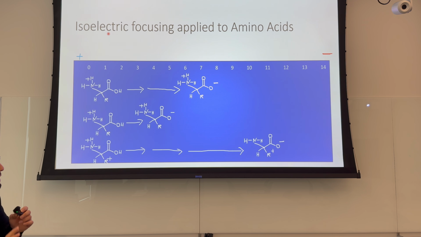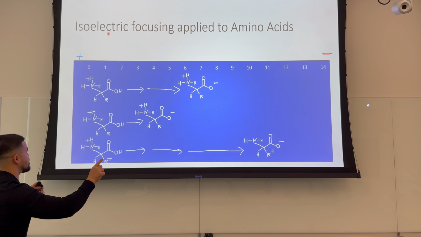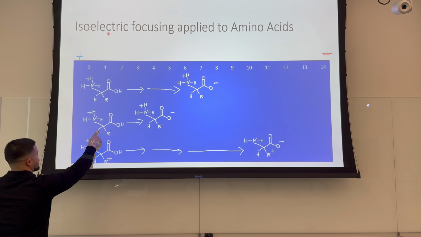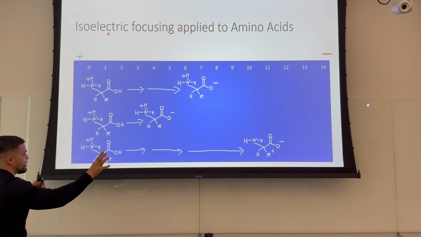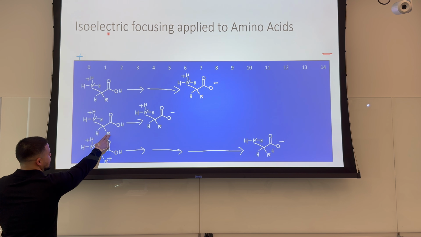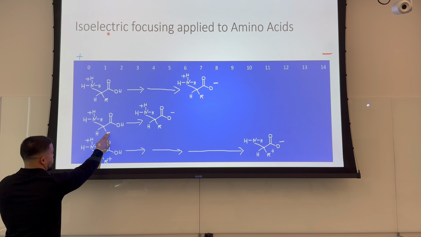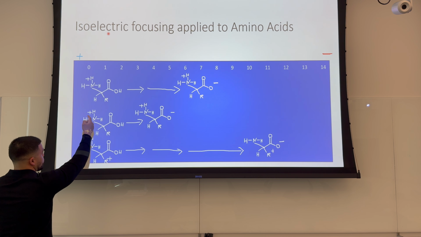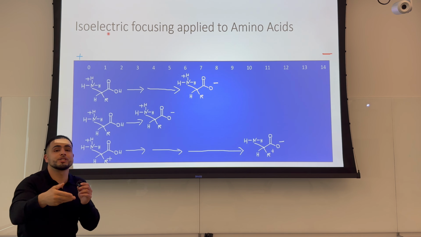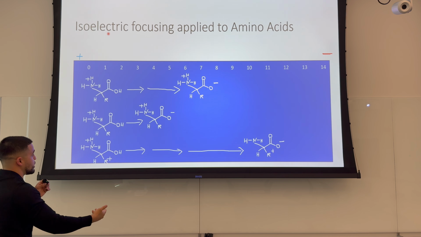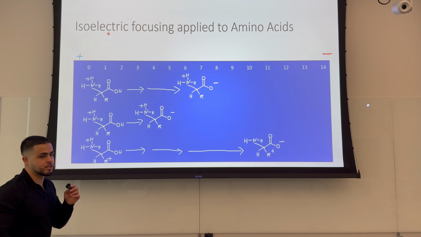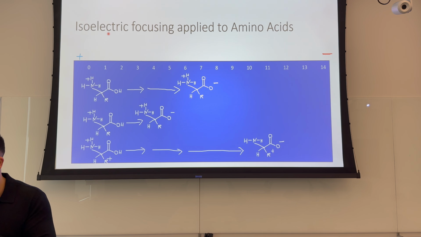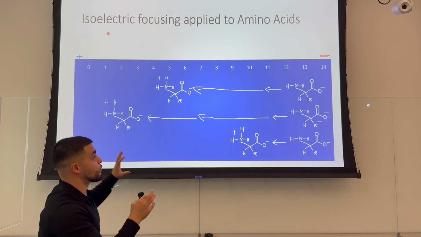Now, one point of confusion may arise because these look identical, even though I said this one's neutral and this one's acidic. Well, the idea is that over here, the side chain contains a carboxylic acid group, but at a pH of 1, it's going to be protonated, so it's not going to carry a positive or negative charge, and therefore they just appear similar. They appear identical.